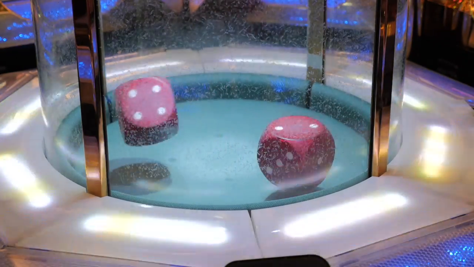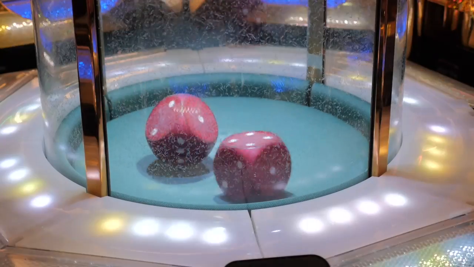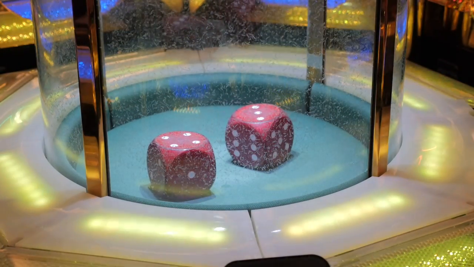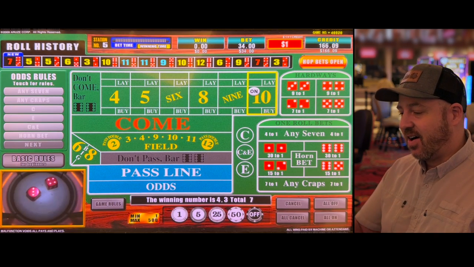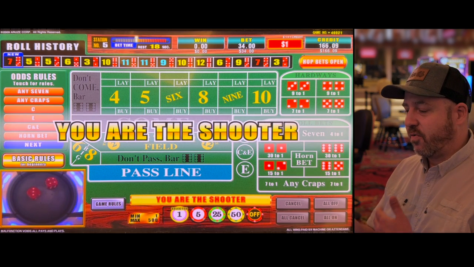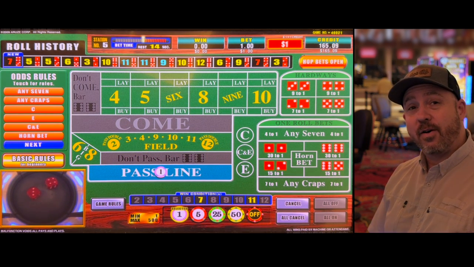Push the button. Come on, push the button. Get over there. Oh, I thought it was gonna roll to the six. All right, we had 34 out there. Could have pulled it back. Was going for a little bit more. All right, start over. New shooter.